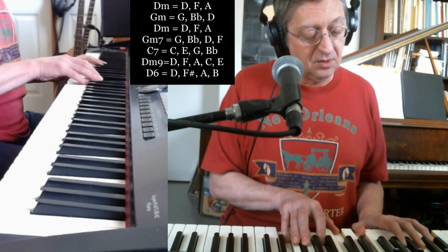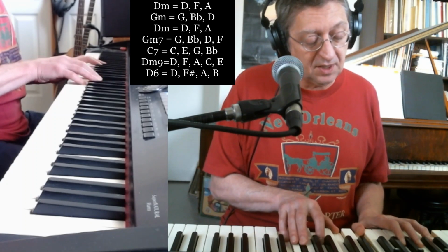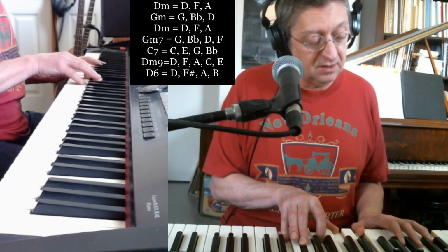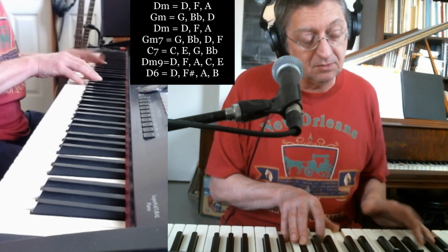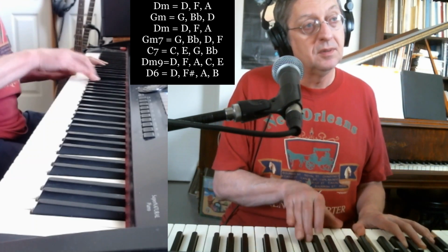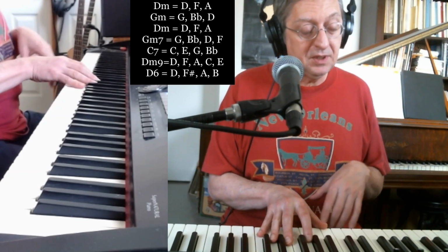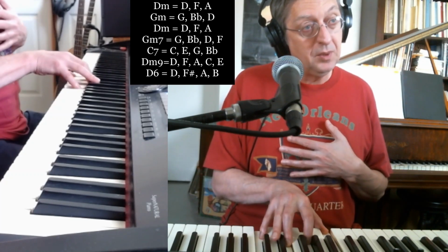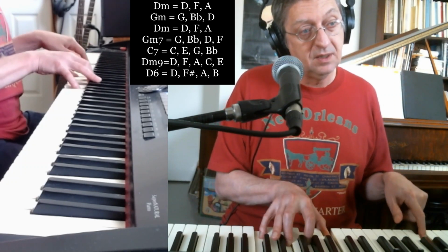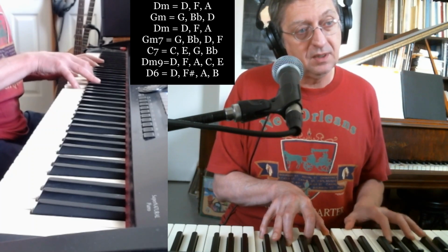So you got G minor 7 to C7, and here's your C7: C, E, G, B flat, C. Sometimes I add octaves underneath just because it gives more sound to the chord. And now, if we just get rid of the root note, we actually are going to an F major 7, but if we add the D underneath, we seem to be back into that D pedal sort of thing.